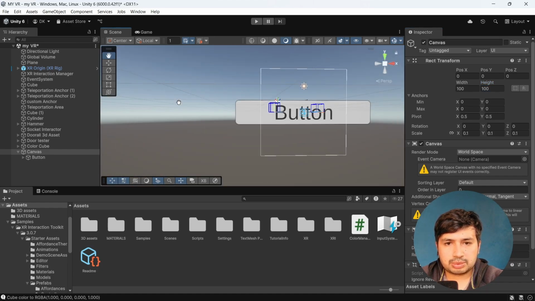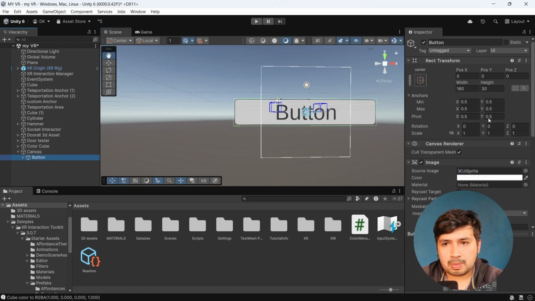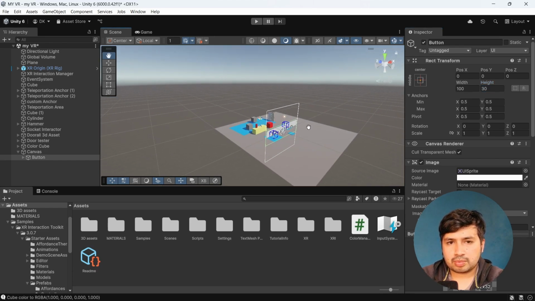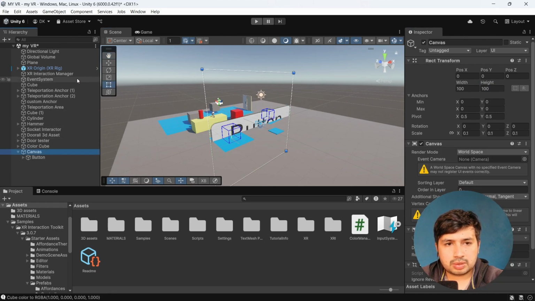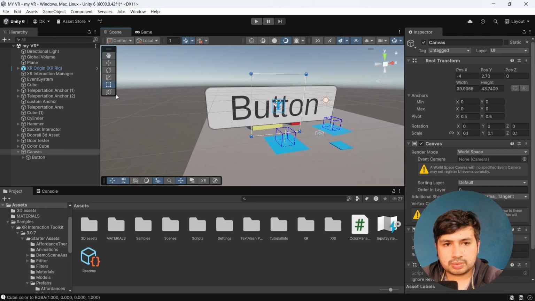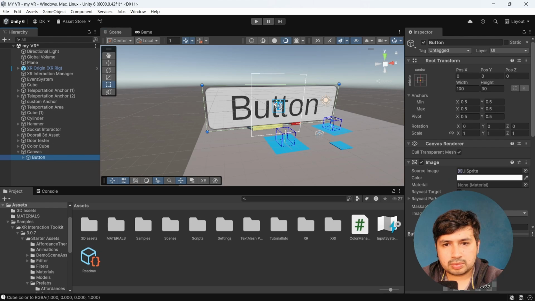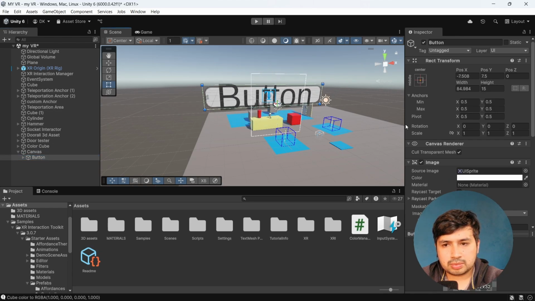And for the button also, we have to change the size of the button. It's still bigger, so you can scale it from here. You can change the size of the font and other things from scale.